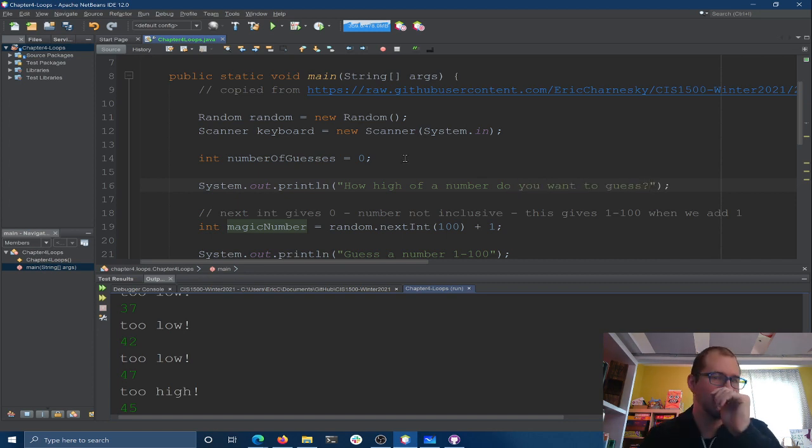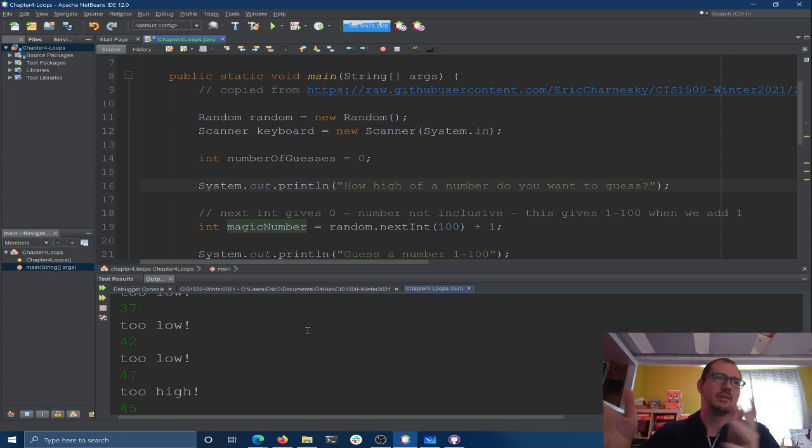My kids get bored really easy with this guessing 1 to 100. And my son, who's 13, likes a bit more of a challenge. So he likes to guess between 1 and a million. Sure, why not? And it turns out, the higher you go, it doesn't actually take that many more guesses, because all you do is split the difference in the middle every time. Think back to your math classes, it grows logarithmically. It's like a log curve, right?